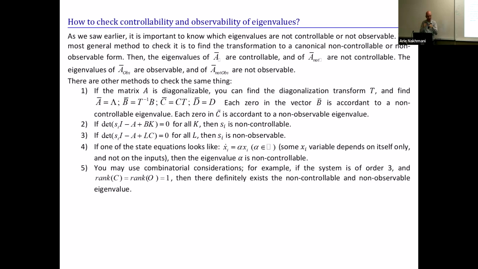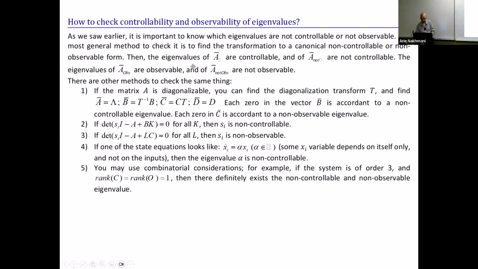Like the number one phrase that you have here, it says that you have some equation which looks like x particular dot equals something times that same x. And that's it, and no u. So you cannot control it, and it's not dependent on any other x. Right? It's like x3 dot equals minus 5 x3. This is one of your equations. This is what it means.